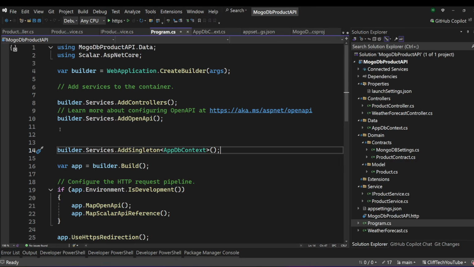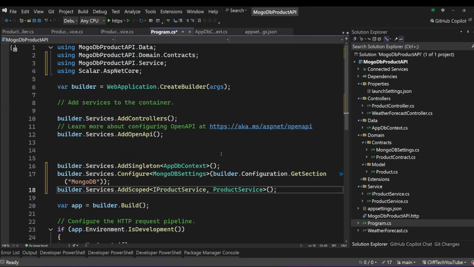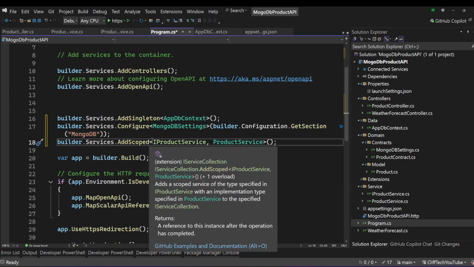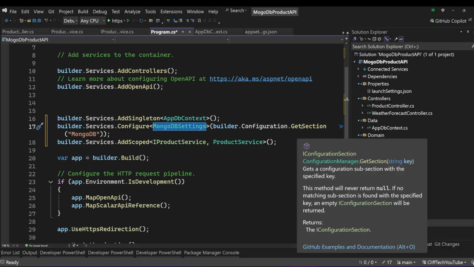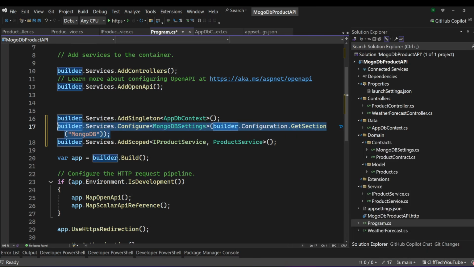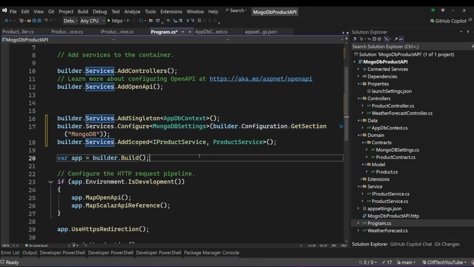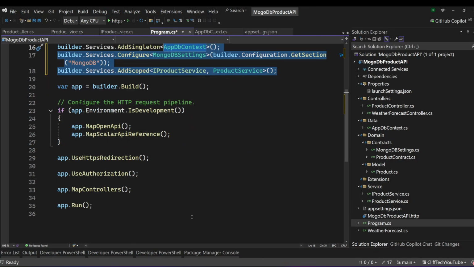One thing that we need to do is go in here and register our service, right? So we bring these things in here under here. What this does is that first of all, we register the MongoDB settings to get a section which is from our app settings.json. We are getting everything from there and registering it here, so that whenever we run the application, it will create an instance, and then we register our normal service here. So this is basically what we need.